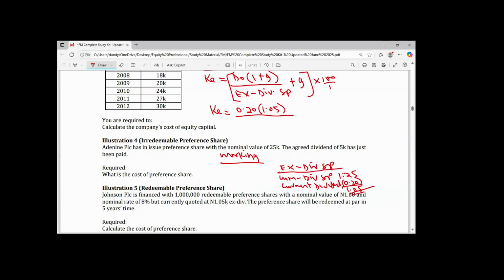So I will then come here: 1.05 plus the growth rate of 5%. So you multiply by 100%. What's the final answer, please? Always come with your calculator while you are in my class. It's very important. Don't leave everything for me. You have to be supporting me. You have to make the class as interactive as possible by contributing your quota. So give it to me. What do you have here? What's the final answer?